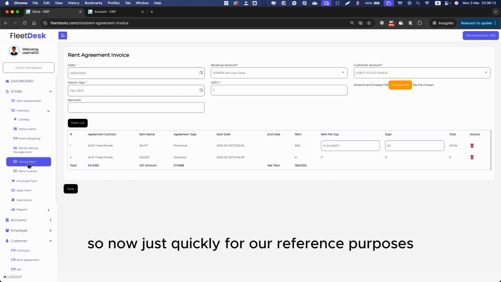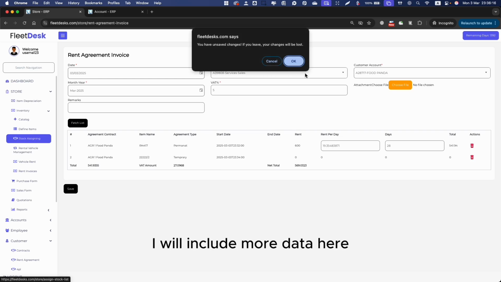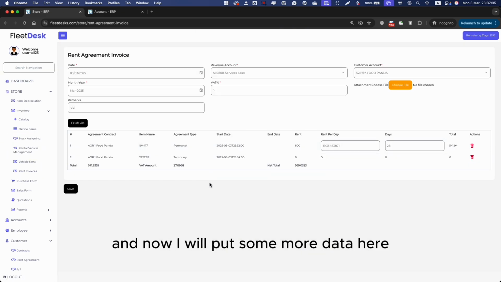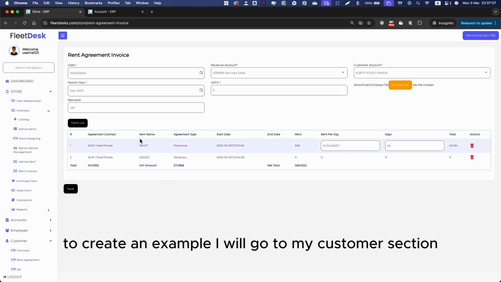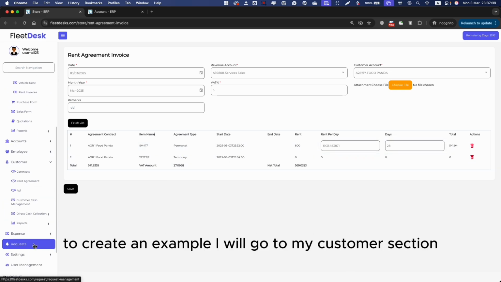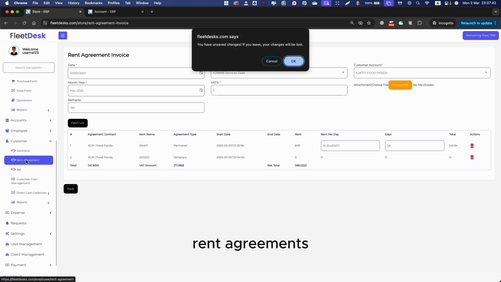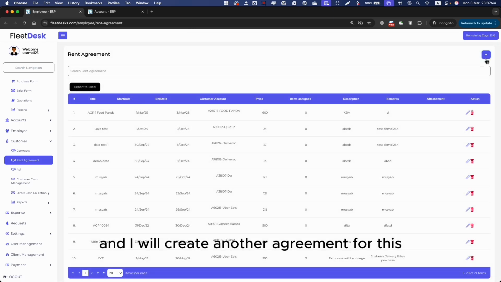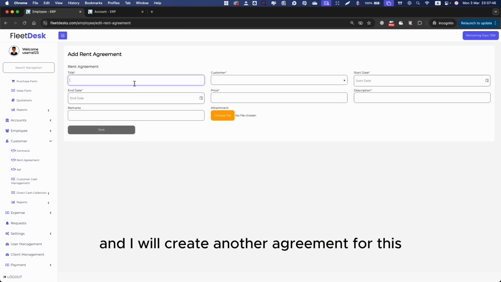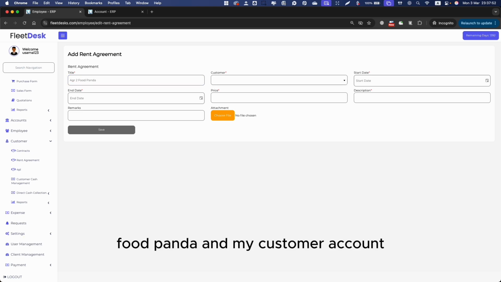So now, just quickly, for our reference purposes, I will include more data here. And now I will put some more data here to create an example. I will go to my customer section, rent agreements, and I will create another agreement for this same customer. So now I will make another agreement, AGR2 Food Panda, and my customer account.